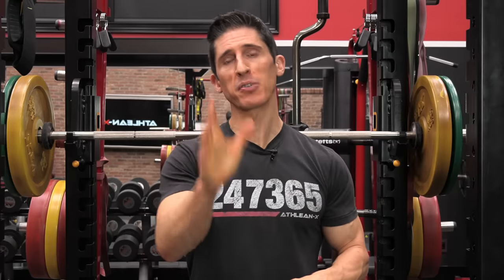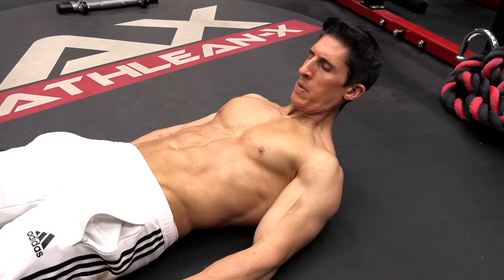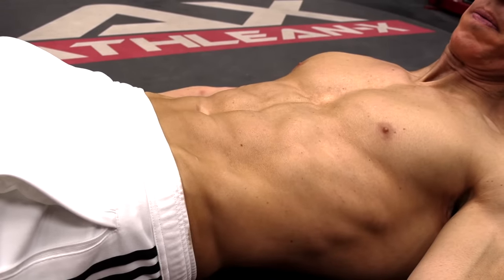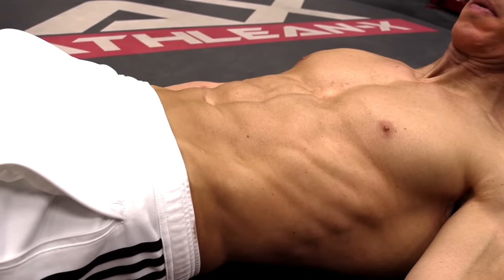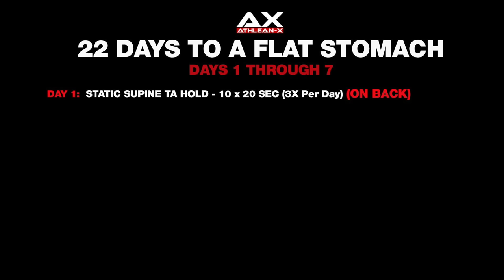Now with those two tests in place, the fun starts because now we start working on this day by day. A very micro commitment I'm asking you for a big payoff at the end. We start in the laying down position because we need to change that posture — just because you can control these two muscles in one posture does not mean you can control them everywhere else. All you're going to do is learn how to contract the two muscles in that position: first the pelvic floor, then stack on top of that the transverse abdominis. Hold this for 20 seconds, 10 repetitions — that equals three minutes and 20 seconds. You're going to do this three times throughout the day. That's 10 minutes. That's all I'm asking.